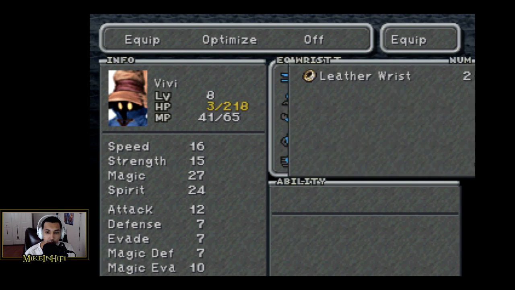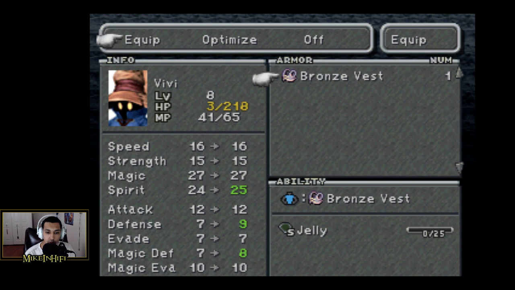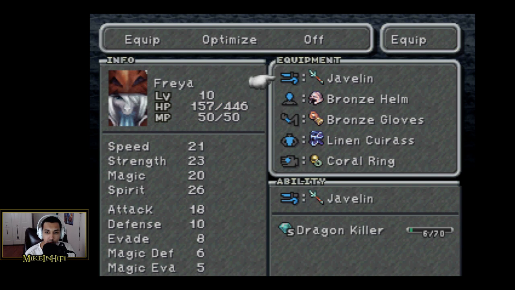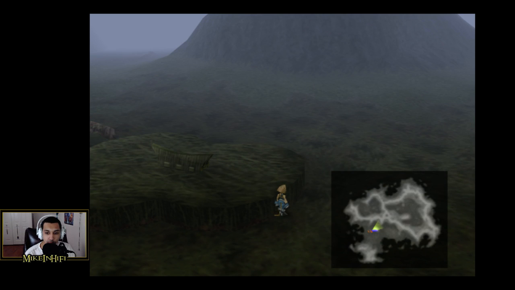Vivi, leather wrist, silk shirt, bronze vest. Now that stuff's still good on her, she should still, yeah. It's still alive. Okay, let's call the Moogle.